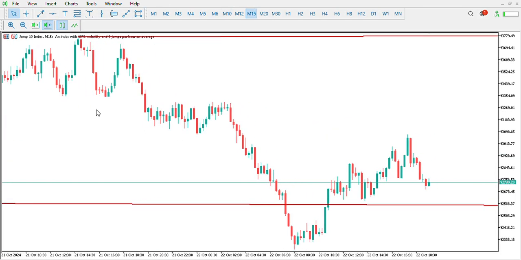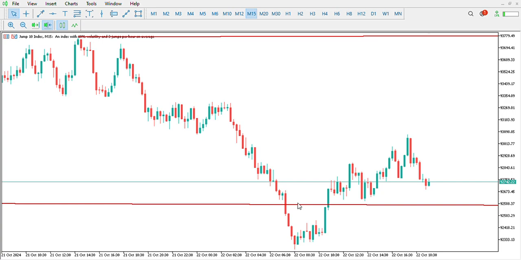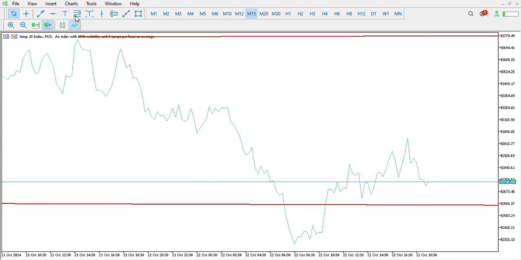Are you seeing this point? This is yesterday's high and this is yesterday's low. So I'm waiting for the market to come and break yesterday's low. It has broken yesterday's low. So I'm looking for two breaks of structure, or the so-called sweep of liquidity, at the top part. I can change it to a line graph. Are you seeing any consecutive two breaks of structure here? I'm not seeing any break of structure here.